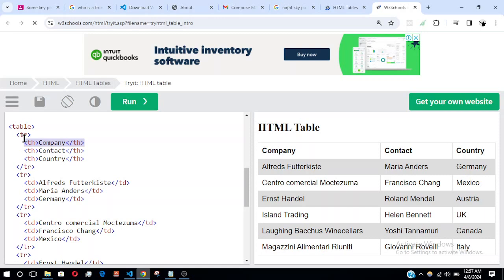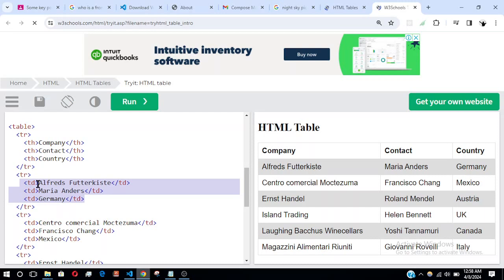Then this and this. You notice that to get 1, 2, 3 and all the way through, for each row the table data, or the TD, must be 3, but this TH is a short form for the table head.